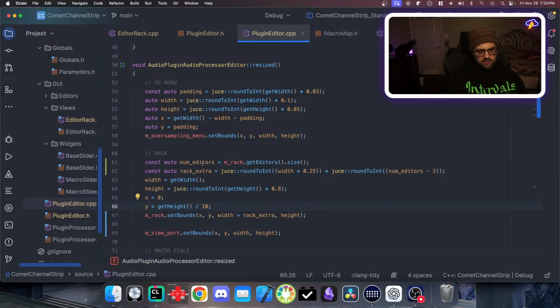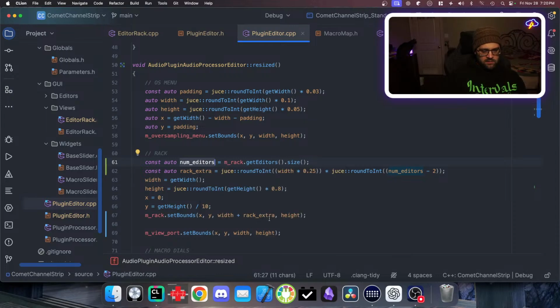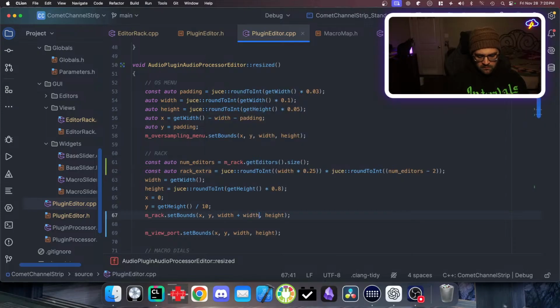Actually, what if we just do width plus width times num editors?